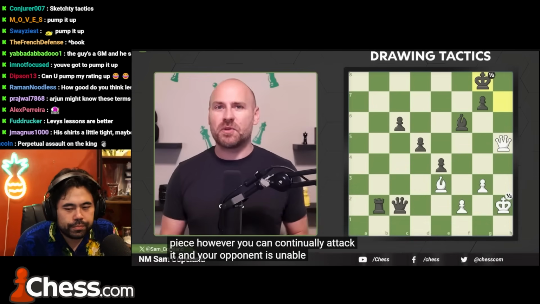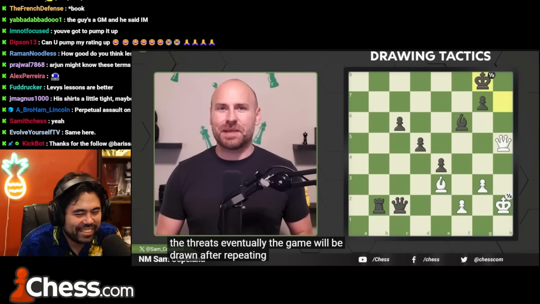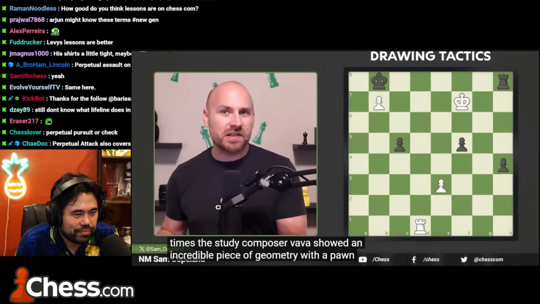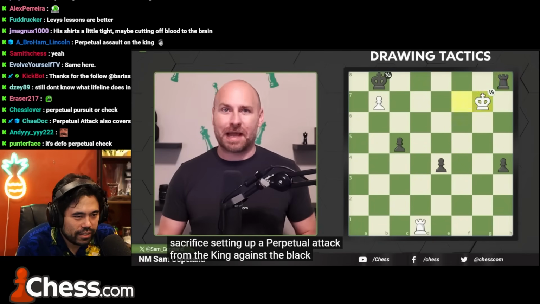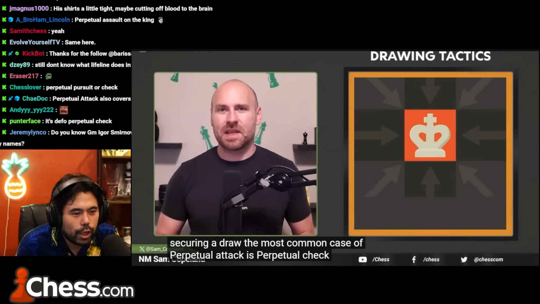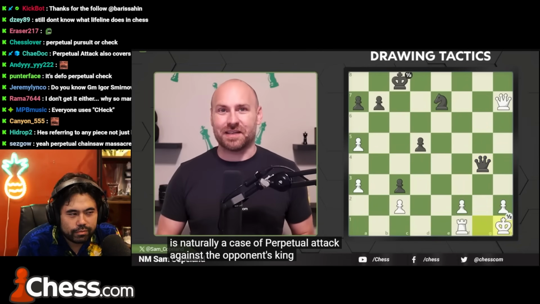Opponent is unable to escape the threats. Eventually, the game will be drawn after repeating the position 3 times. The study composer Votava showed an incredible piece of geometry, with a pawn sacrifice setting up a perpetual attack from the king against the black rook, securing a draw. The most common case of perpetual attack is perpetual check. This is naturally a case of perpetual attack against the opponent's king.